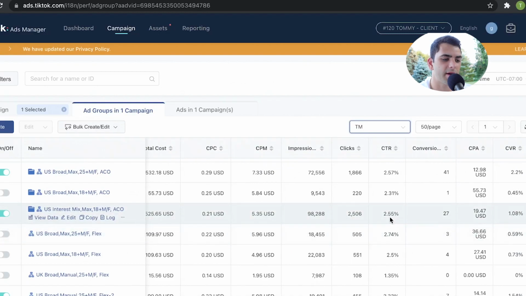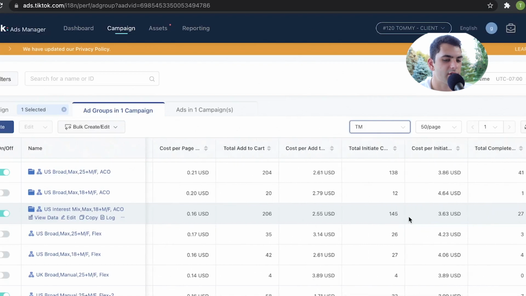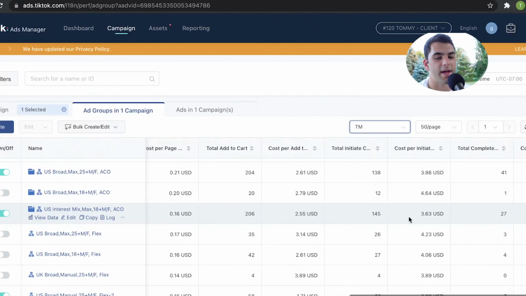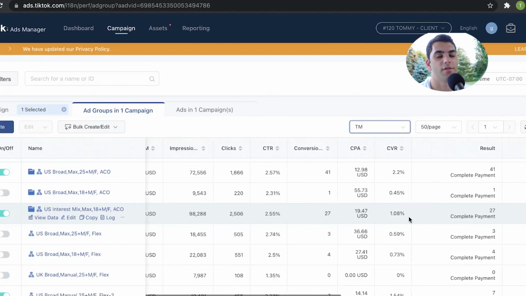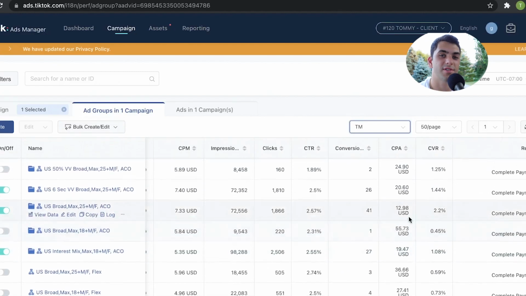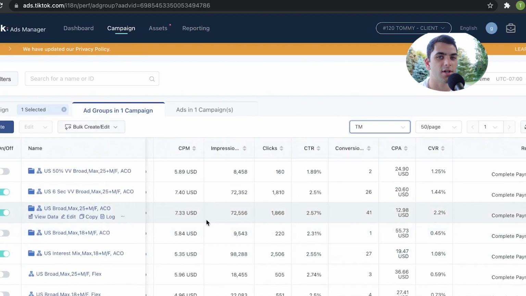But scroll back up here, and you can see that different ad groups start to tweak and do better than others. Like this one, US Broad Max, I just relaunched with another lowest cost ad group. This budget's at $200, and it's just doing well. And you guys have to remember that it takes 50 conversions for an ad group to start to optimize and learn on TikTok. I think it requires more and more data than other platforms to do better.